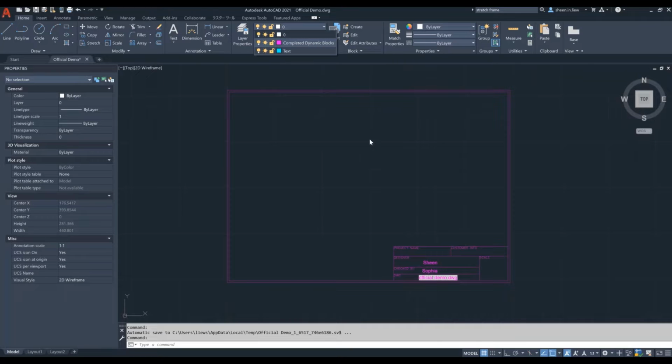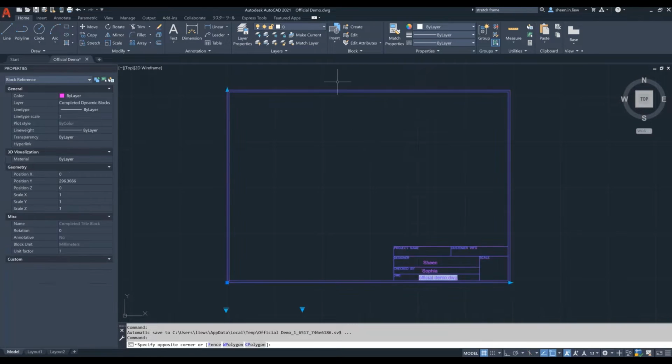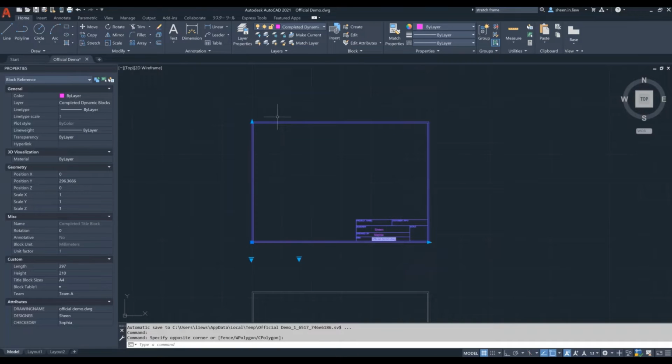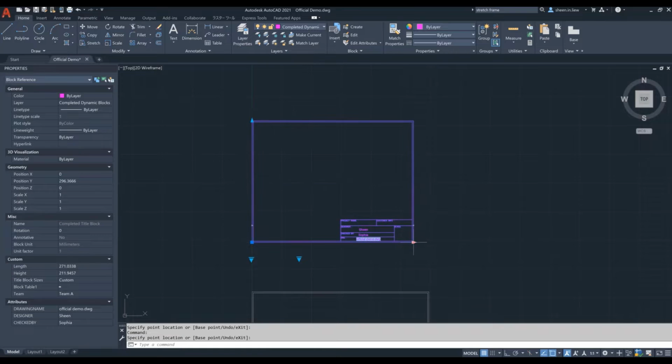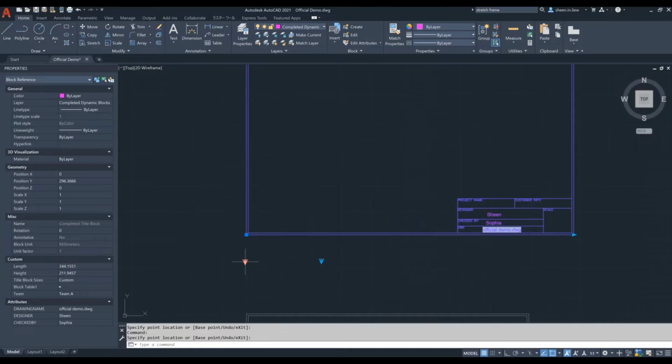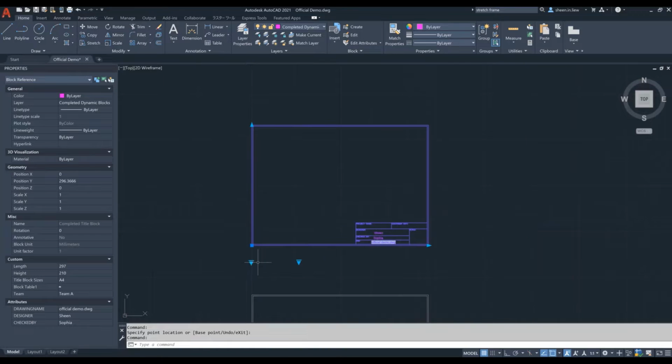If we take a look at this specific block here, when I click on it, you will notice that there are several grips on the top left and the bottom right. I'm able to modify the size of the title block however I want, in the Y direction and in the X direction. On the bottom left, you will notice that there are 2 grips right here. If I select one, you will notice that there are a few A4 sizes appearing in the drop-down. If I select any of them, you'll notice that the size of the title block actually changes accordingly.